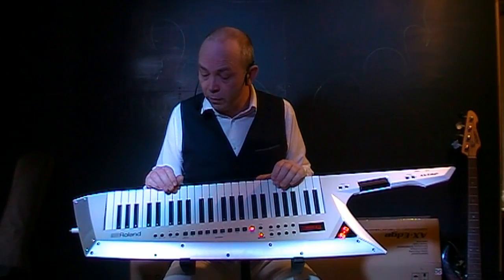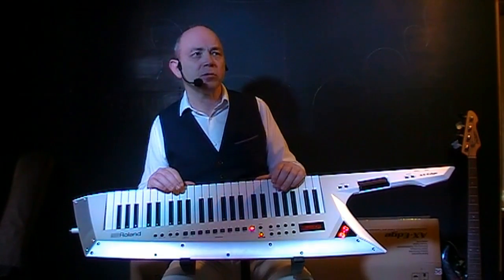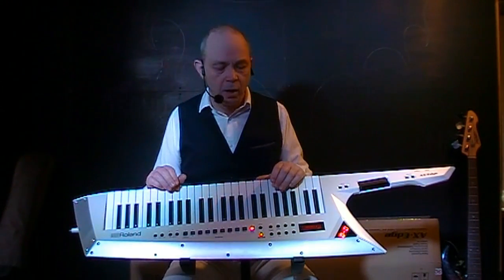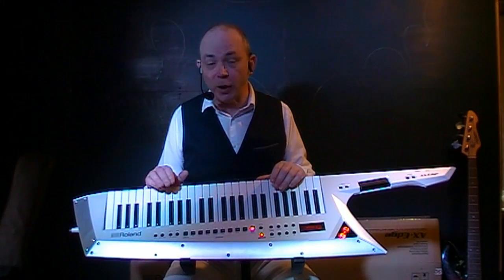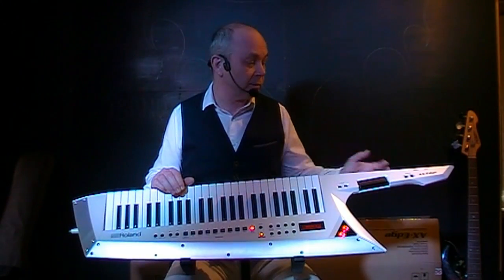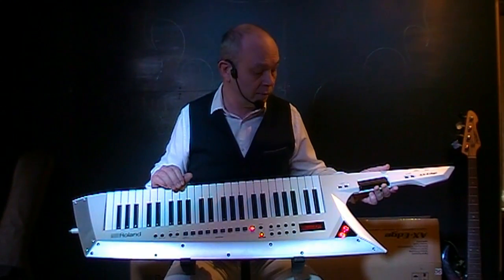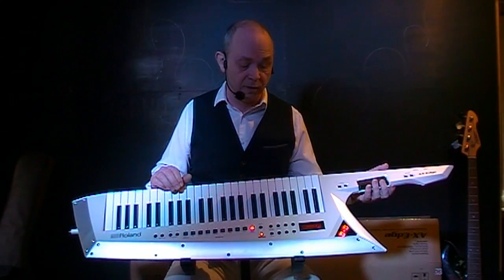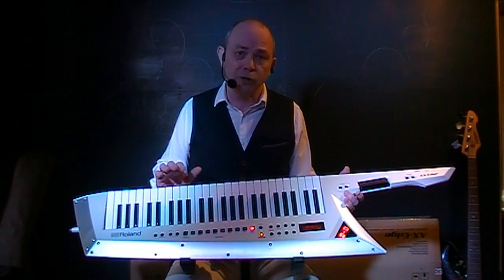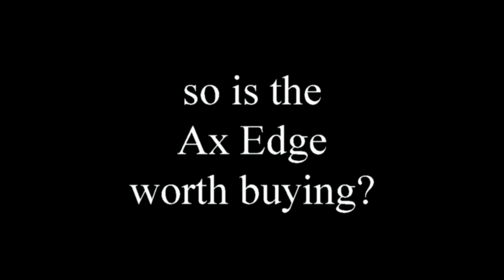Would I use this as a controller for a computer or a controller for another keyboard or sound module? No. I know it's got MIDI in and out on the back of it, but when it comes to controllers, apart from this assignable one up here, these 3 buttons on the back are not a whole lot of use to you in that respect. And yes, you've got the ribbon and this bit here, and maybe that's enough controllers for you if you wanted to control something else. But if I was going to control something else, I would probably want to use something that's got less weight to it.